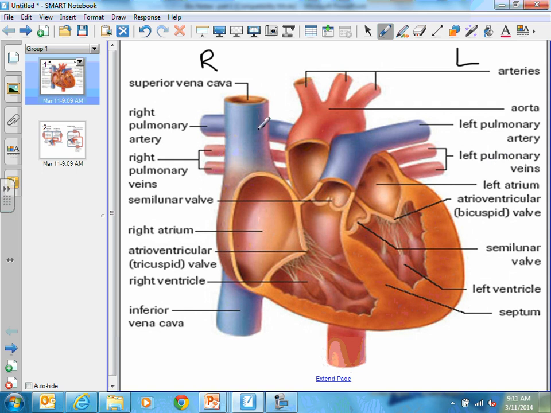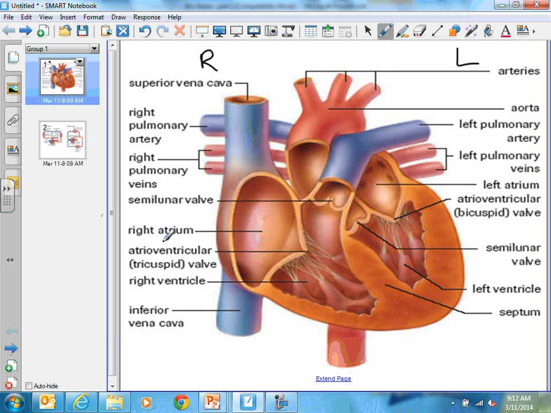This large vessel is called the vena cava. So the inferior, this is coming from the bottom of your body. The superior is coming from your brain, and they merge into one large vessel. This is where all of the deoxygenated blood comes back to your heart. So after it's been delivered all throughout your body to drop off all that oxygen and to collect all of that carbon dioxide waste product, it comes back to your heart.